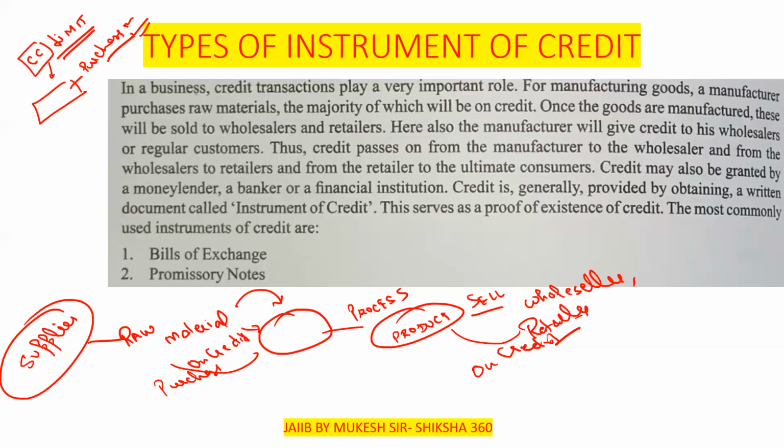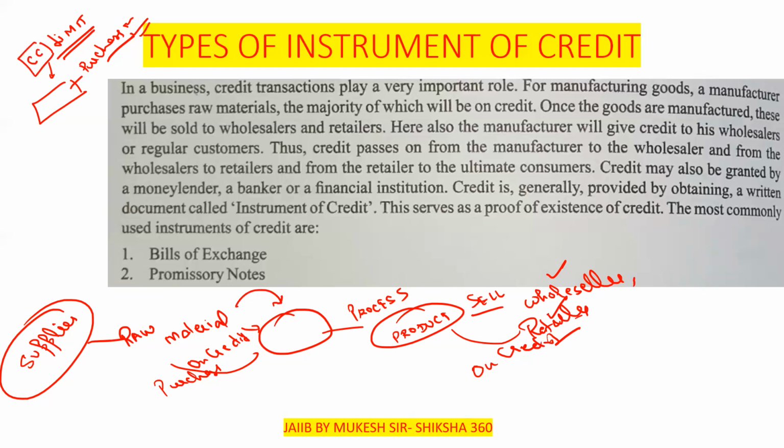So here what they are doing is that one person is selling the material on credit. Similarly, this process goes on step by step. They are selling the goods to the wholesaler and retailer. And not all the goods are sold on credit. Some goods are sold on credit, and for some they will get the payment on the spot. So these are the main things regarding that.